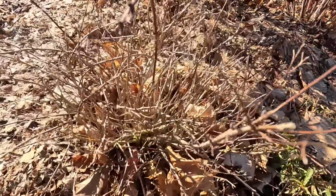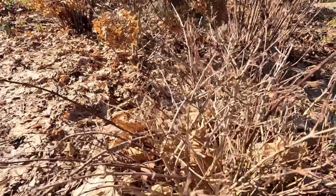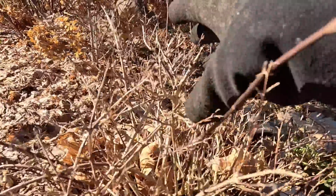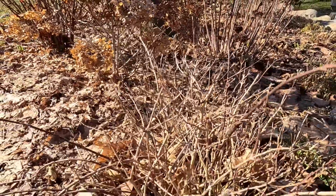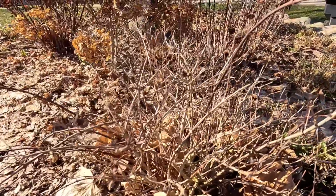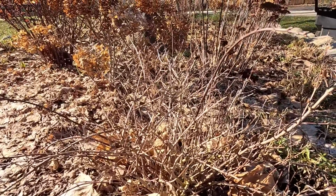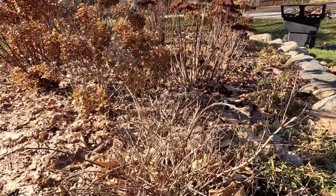This deutzia here struggled a lot last year. And I don't know if you can tell the difference in colorings, but this is a really nice healthy branch right here. And this one in the middle is an old branch, and it really doesn't look so great. So I'm actually going to take that one out. This does bloom on old wood, but that one just doesn't look great. So I'm going to take it completely back into the center of this bush.